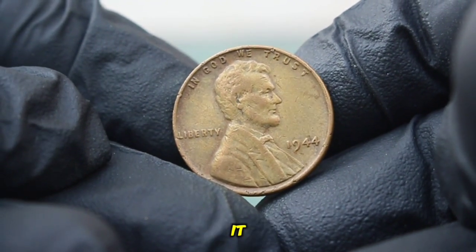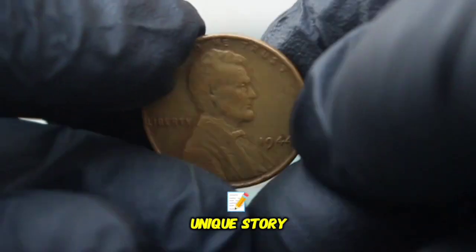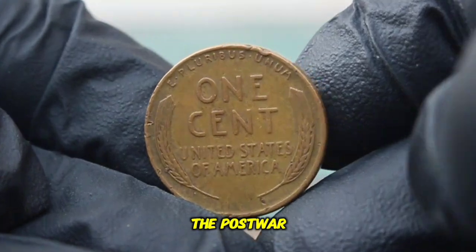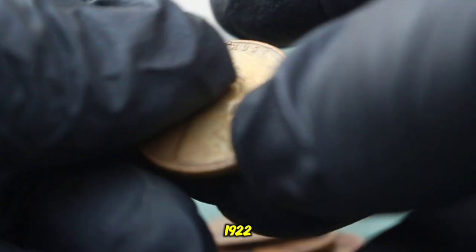And there you have it. 3 incredible Lincoln wheat pennies, each with its own unique story and collector appeal. Whether it's the common but classic 1955 D, the post-war 1947, or the rare and intriguing 1922, these coins are treasures worth learning about.